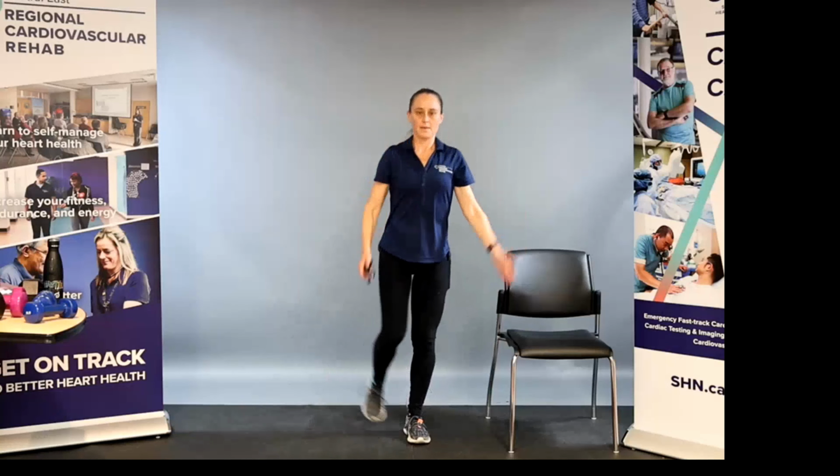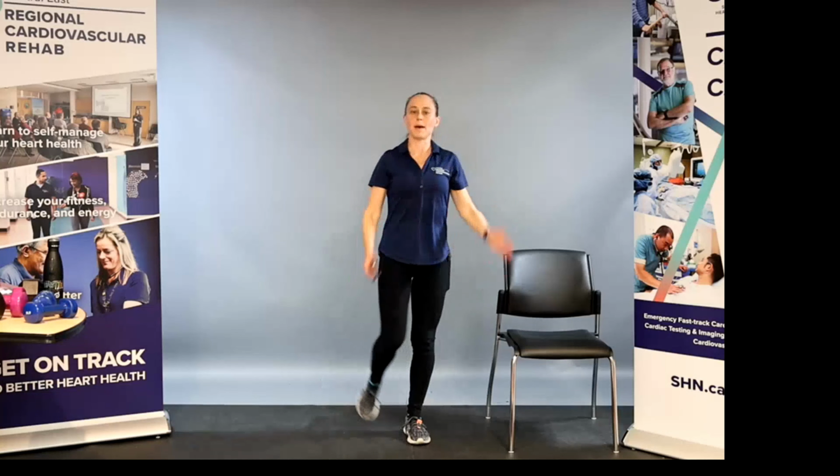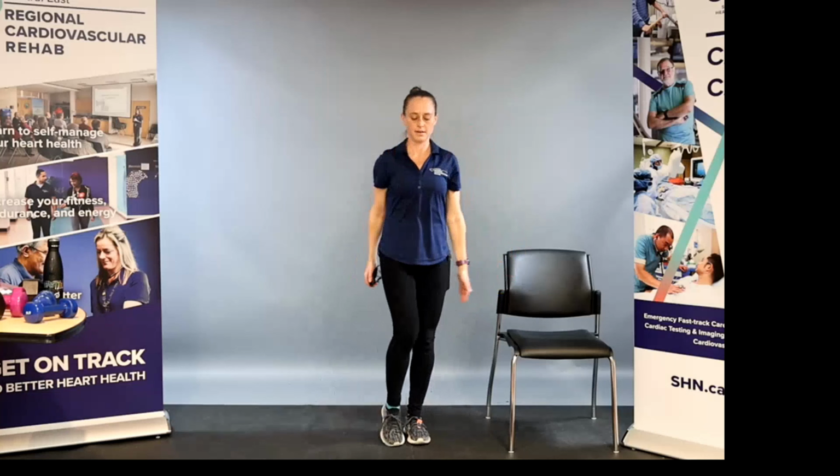That's the coordination I'm hoping for here. I'm just trying to add a bit of an angle to my step back. So it's not straight back, it's a bit of a back into the side. All right, now back to your march. And then the next time around, we'll do the exact same thing, just using our left leg. Or the opposite of what you just did.